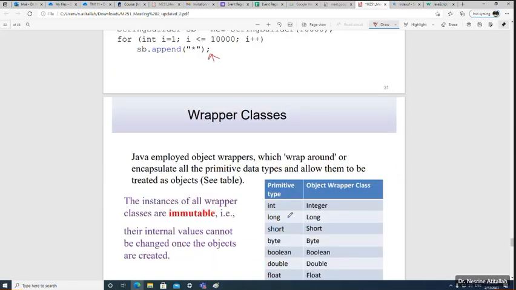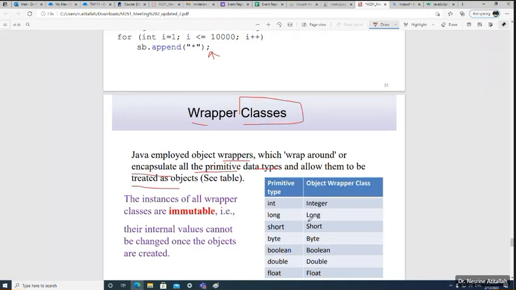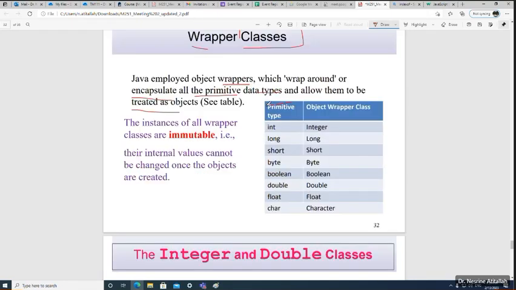So this is regarding the mutability. Now let's focus on the wrapper classes. This is another important thing in Java. Java employs object wrappers. It means that it will encapsulate all the primitive data types and allow them to be treated as objects. From the primitive data types, some wrapper classes are created.